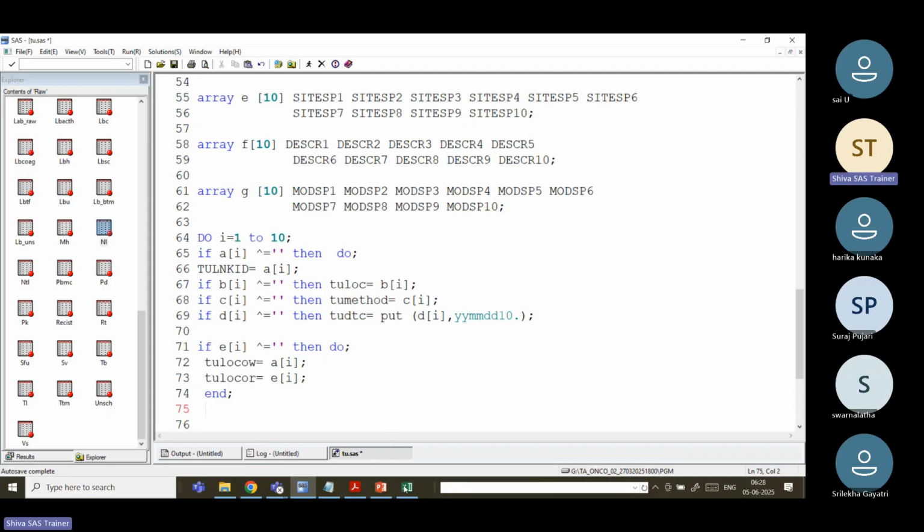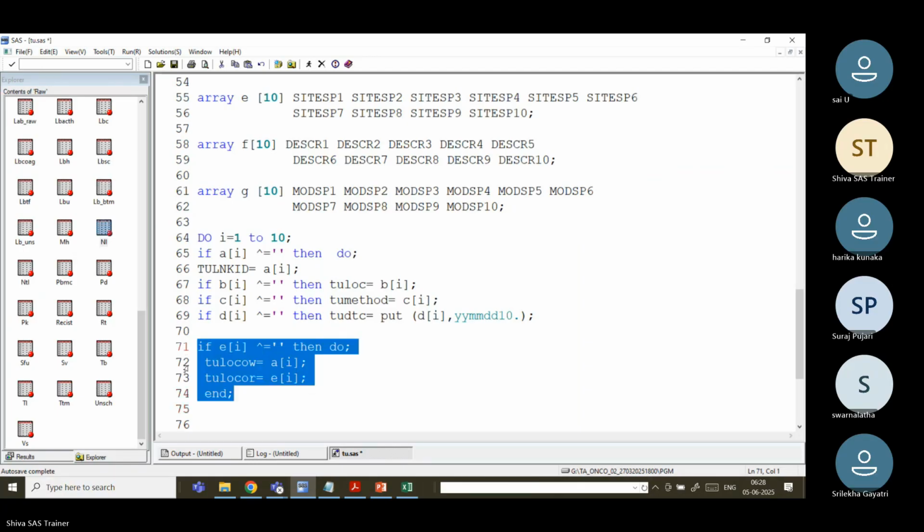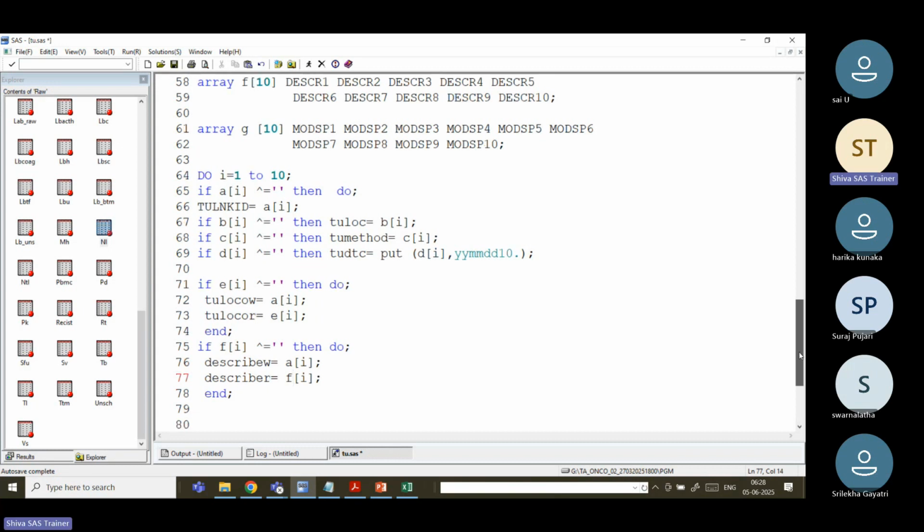E was done. Next F. F is nothing but the description related, so we will give describe. F, and G is nothing but the method specific, any method.